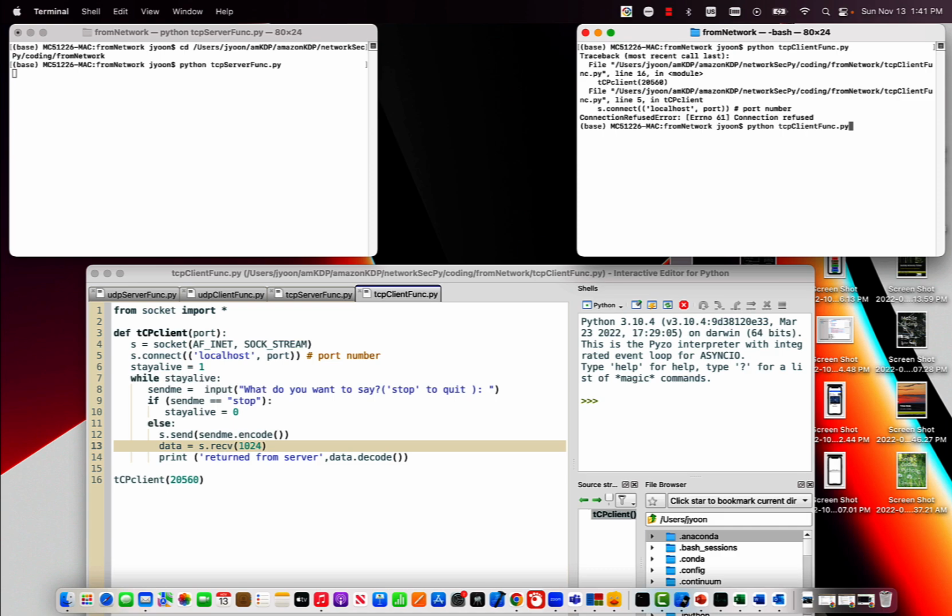My vision is so weak. I didn't wear my glasses, so I'm not able to see it. Okay, the client. Now this server seems to run. There are no error messages, and it still waits for any client to come.